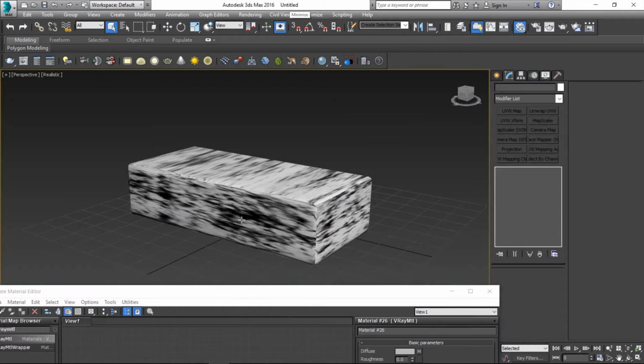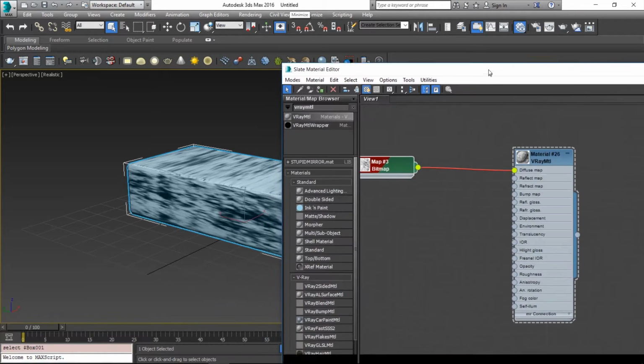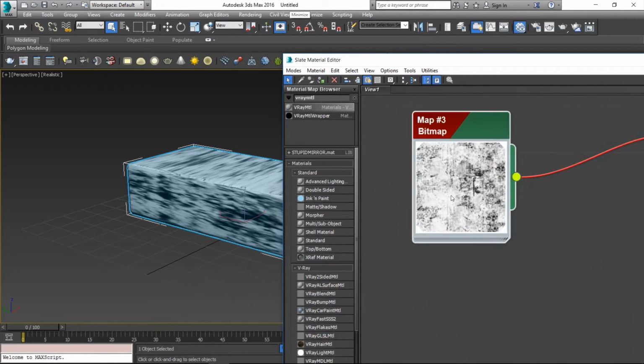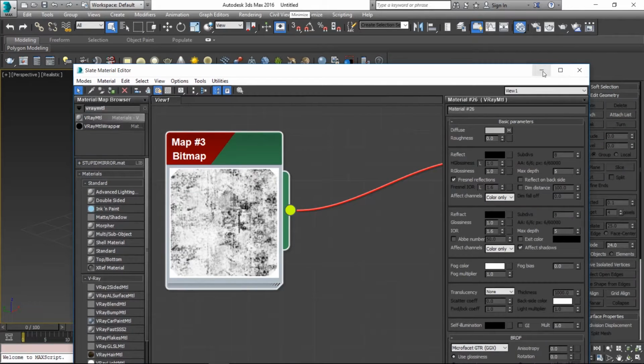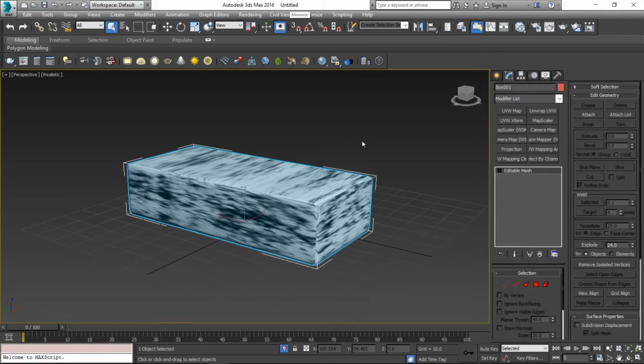So I have this material and I apply the grunge map to it, but the grunge map is nothing what I want it to be. It's all stretched out, the UVs are wrong. I could try creating a second UV channel, but if something is really high poly and you just can't make edits, this is a nice workaround.